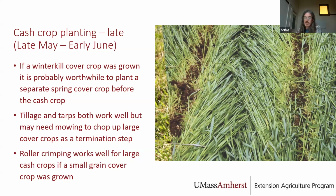You still have range for planting fall brassicas or a later crop. Fall brassicas are what's coming to mind for me that would go in like late June. For most of these methods, you are going to want several weeks at minimum from killing the cover crops to planting your cash crops as well.